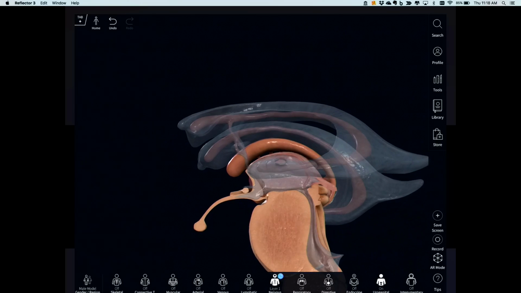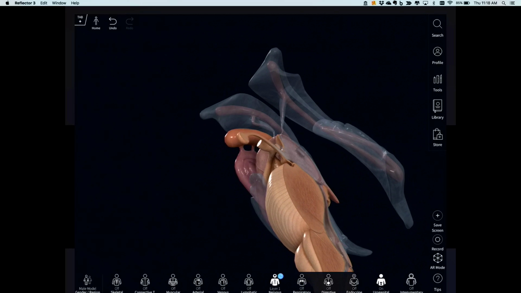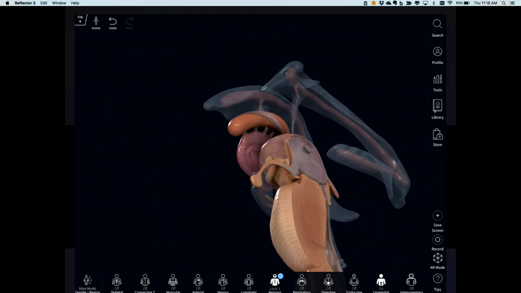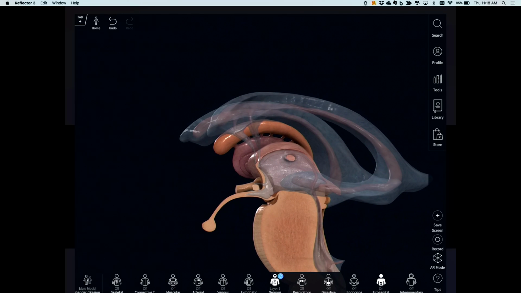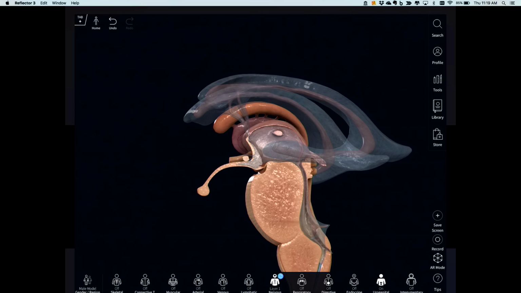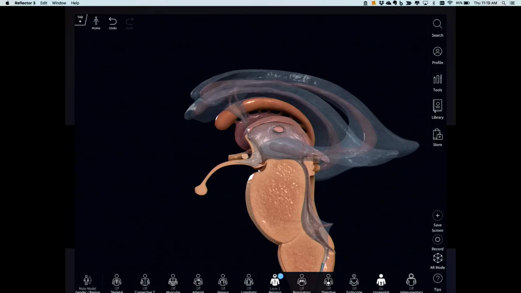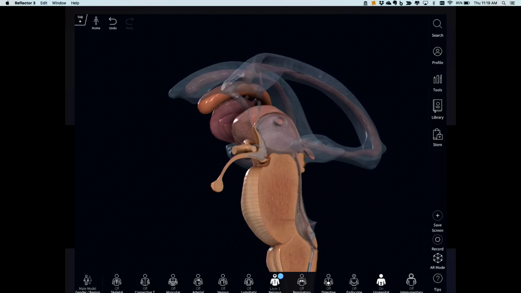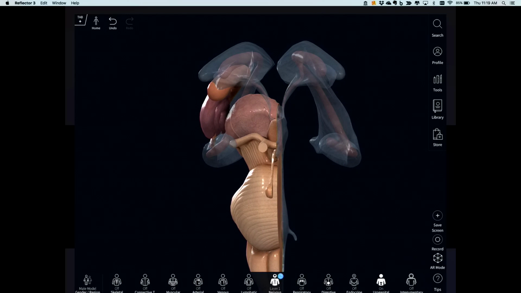They extend all the way through the ventricles to always express and produce cerebrospinal fluid. All the way through the superior border of the third ventricle too. Down the cerebral aqueduct and then into the fourth ventricle as well. So this really, I think, helps bring all of these structures together that we've talked about.